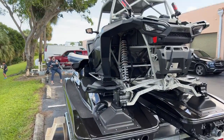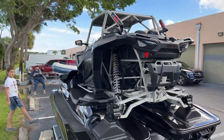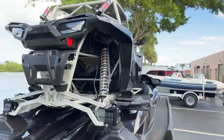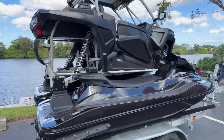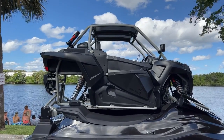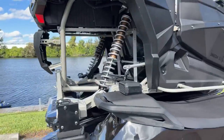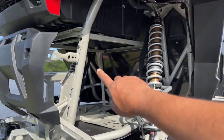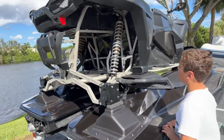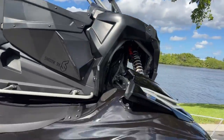That's the goal — believe it or not, guys — to go jump this thing in the ocean. And another thing a lot of people ask: are we worried about the top part rusting up because it's not a saltwater machine? But you guys don't realize that they make these things to go in the water, so they powder coat everything. There's nothing gonna get rusted up in here, nothing at all. So yeah, it's pretty sleek.